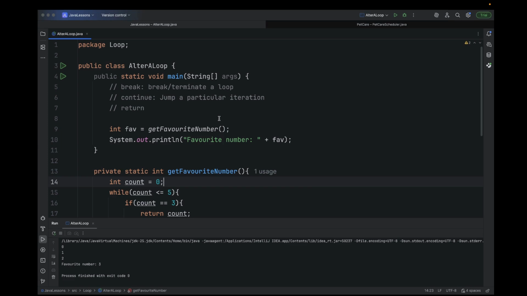So the break is used to totally terminate or break out of a loop, while the continue statement is used to jump a particular iteration and move to the next iteration, ignoring the other actions under the continue statement, right? Then the return statement is used when a loop is inside a function to return the value of that function to probably the particular variable that called that function.